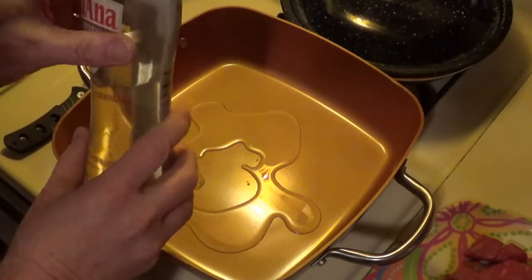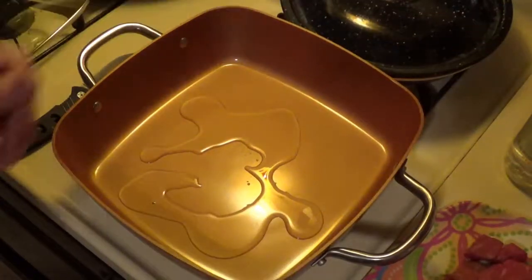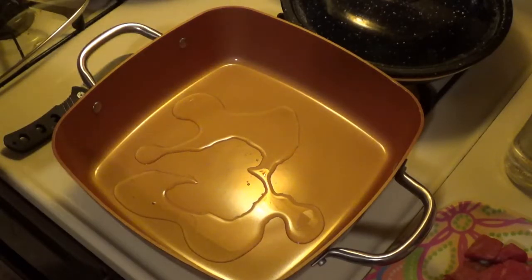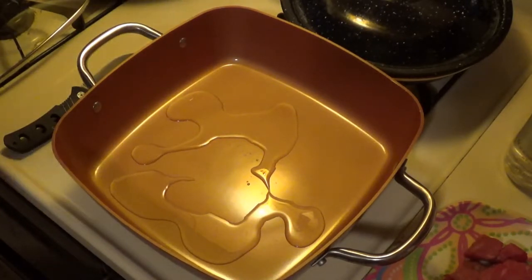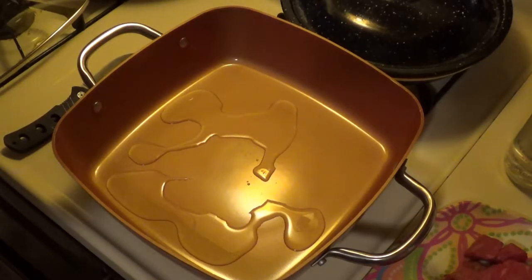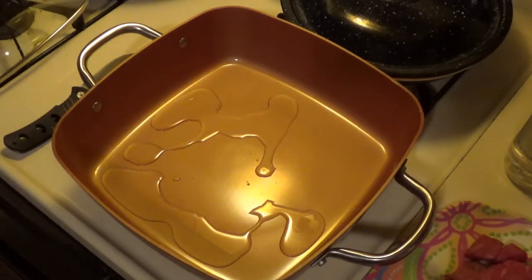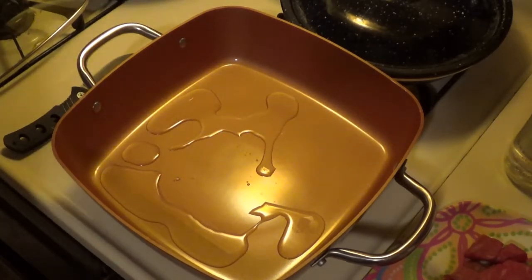Now, I haven't used the coconut oil before. Usually, I'll use a canola oil or a Mazola oil or something like that. But one of the viewers that was watching one of my cooking videos recommended that I use coconut oil. So, there's a hat tip to Honey Bunny. Honey Bunny told me to try out that coconut oil. So let's try it out.